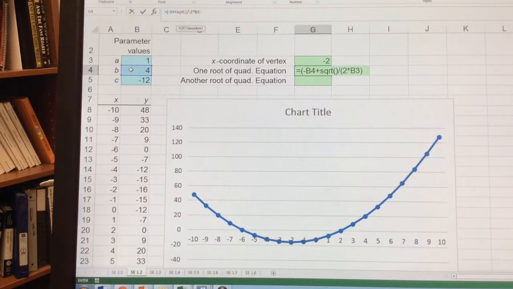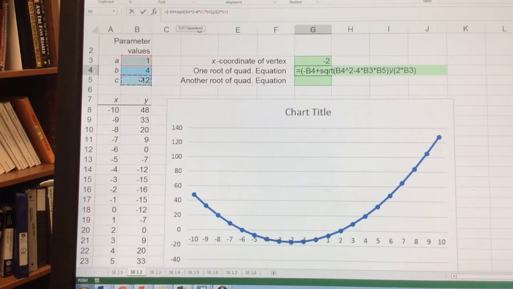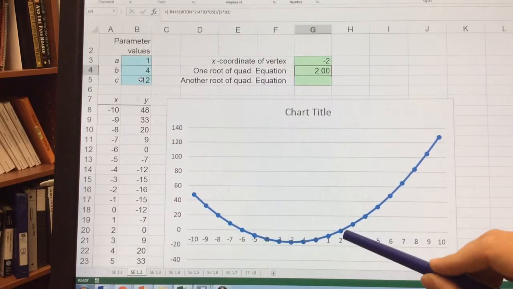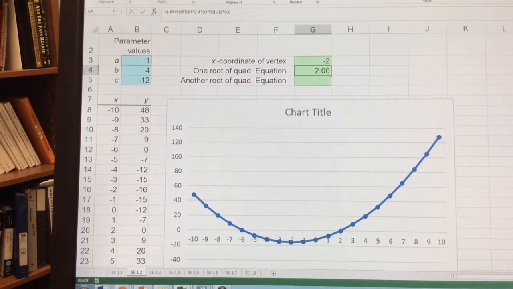Okay, plus the square root of b squared minus 4 times a times c. And then put a parenthesis there. And so one root is 2, and that should be right about here. So I have that, and I'm feeling pretty good about myself.